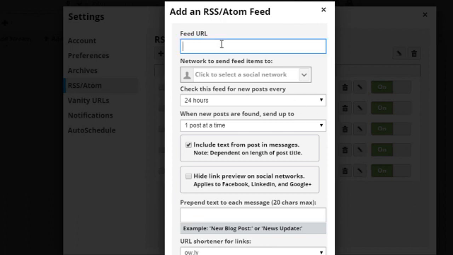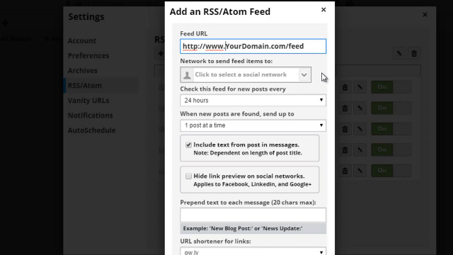Now, at this point in time, you're going to want to enter the feed URL here. So that is going to be http://www.whateveryourdomainis.com, wherever you installed the WordPress blog, /feed. The second thing you're going to need to do is select the network that you want, or the social account that you want to send the feed items to.